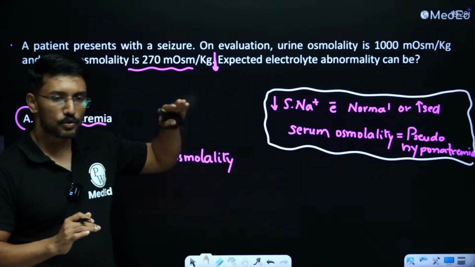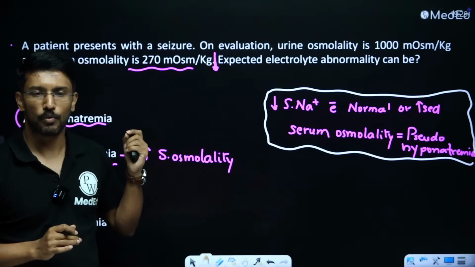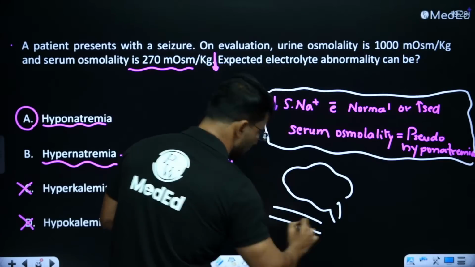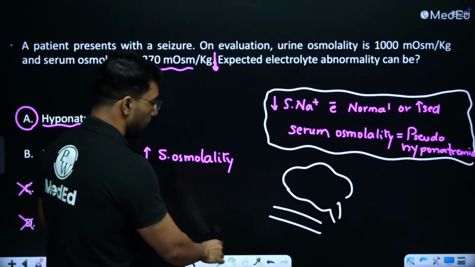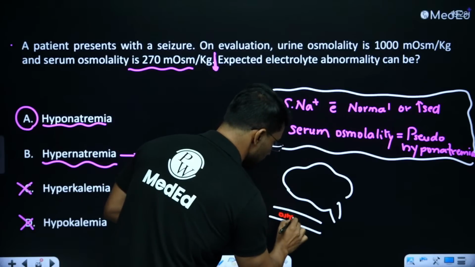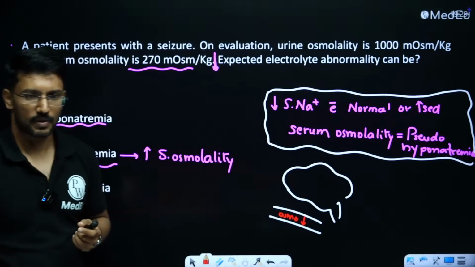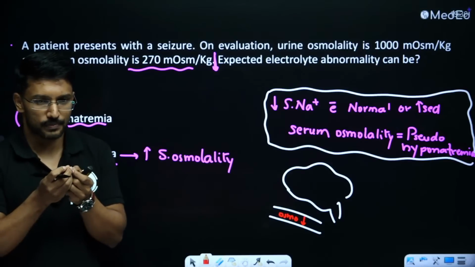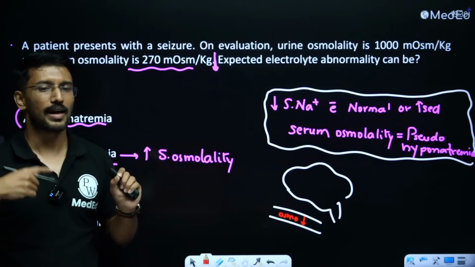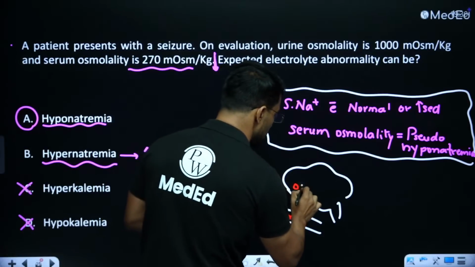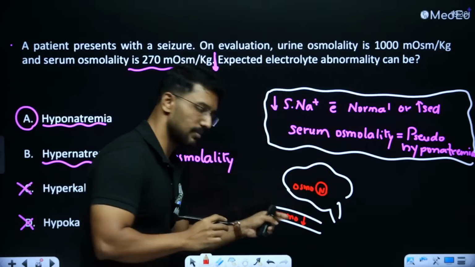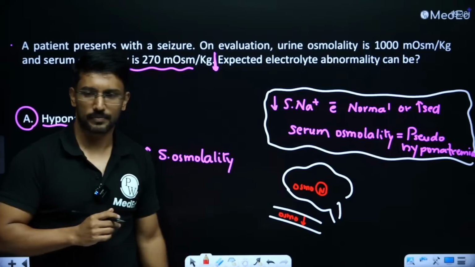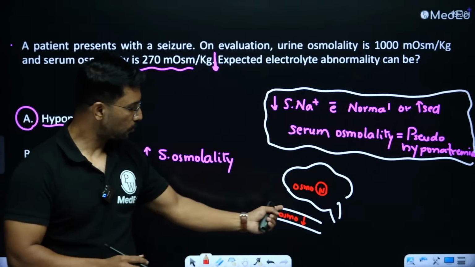There's a reason also. See, when sodium decreases, what happens to the serum osmolality? Serum osmolality decreases, right? So let us think about the brain and the blood vessel. Now when sodium decreases, what happens to the osmolality of the blood? It decreases. In chemistry and physics, we have learned that fluid moves from hypoosmolar to hyperosmolar. Here the osmolality of the cells in the brain is normal, but serum osmolality is decreased because serum sodium is reduced. So now should water move from blood to brain or from brain to blood? Water should move from blood to brain.